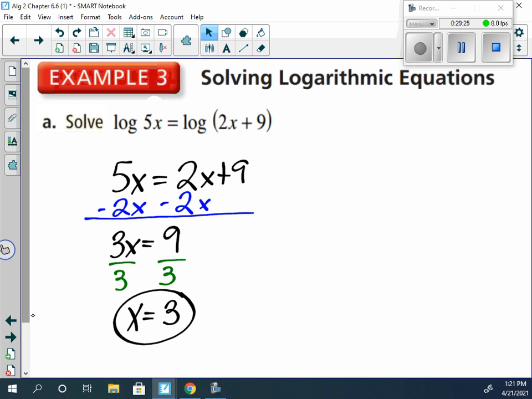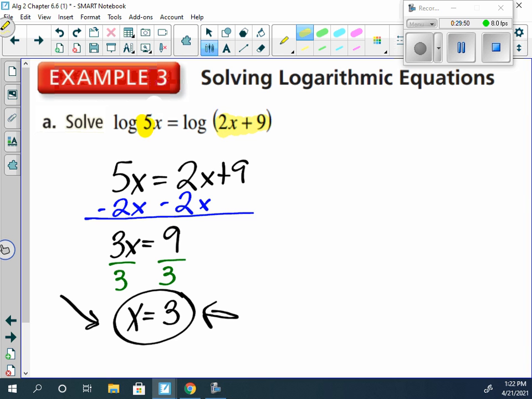Now, with solving logarithms, there's one thing we need to be careful with, and that is that we cannot have a negative number inside of a log. And that's not saying that the value of x cannot be negative. It's just that when we plug x back in, let's get a highlighter, in here or here, and what I get is a negative number, then it doesn't work.